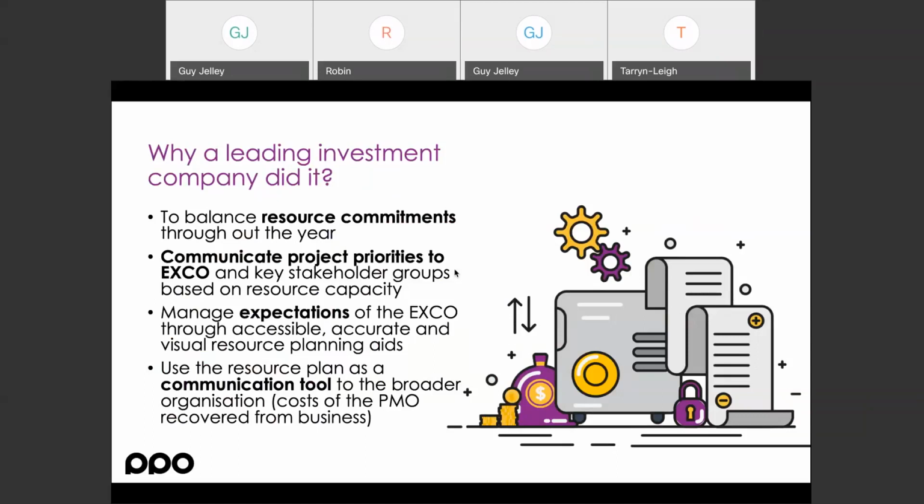So more expectation management as opposed to actual resource planning, but it ensured that there was a full understanding of the resource commitment across the year, both the business resources and the PMO resources, but strongly used as a communication tool, which actually worked very well and created ultimately the end goal of having a PMO that was seen as more valuable and not a PMO that was just constantly backtracking and not moving fast enough, or in the view of the executives, not agile enough to do the stuff or move fast enough that they needed to.